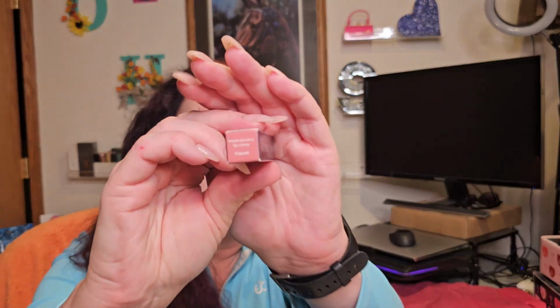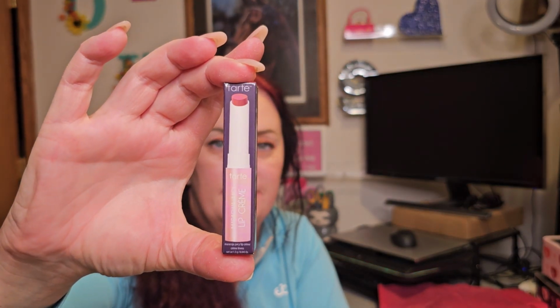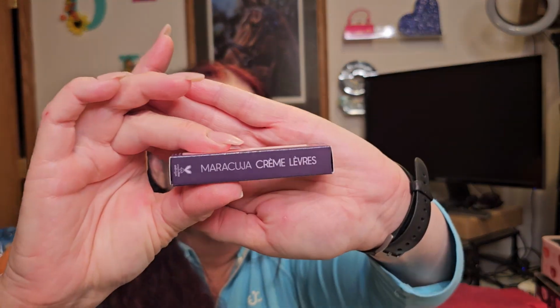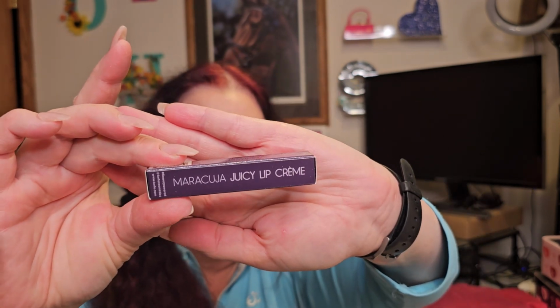Okay, it looks like we got a lippy. Ooh, from Tarte. Tarte lip cream. Cool. In this shade, do I have it upside down? Mauve. Maracuja Juicy Lip Cream Mauve. Here's the shade. It's a pretty neutral color. I've got a neutral lip on right now from Charlotte Tilbury. So it's cute. It's little. So it's itty bitty. Maracuja cream. So that side, and then that side. Cute. Let's see if we can pop it out.